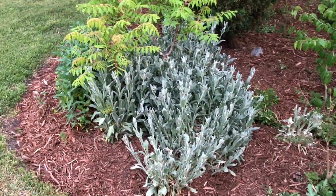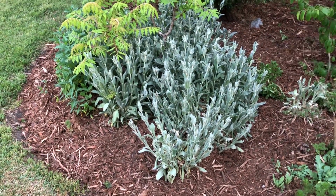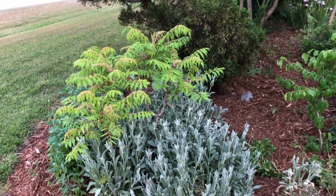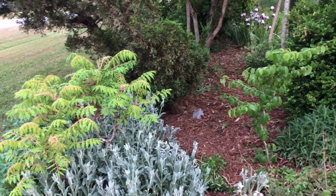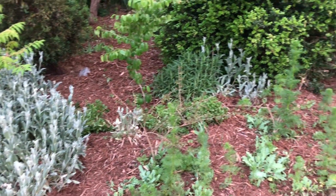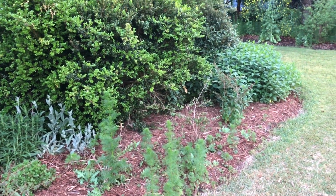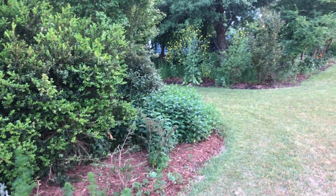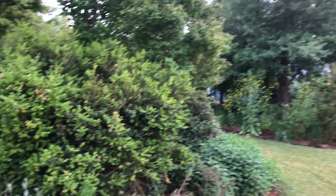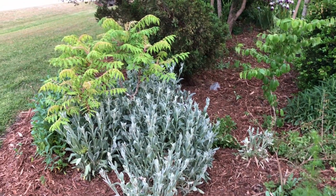Yeah. And you know, this lichtness, even though it's kind of a biennial, it's also been really good for ground plane coverage. And one thing I like about using plants like this as a green mulch, as almost a replacement for shrubs, is that they come back a little bit different shape every year, and they kind of have a dance where one year the Pycnanthemum might be really strong, and then for whatever reason the next year the phlox takes over a bit, and you can really feel ecology in action as different plants form a community and just kind of sort it out amongst themselves who's going to occupy the square footage.